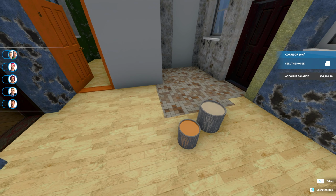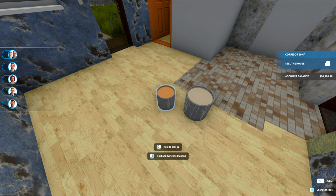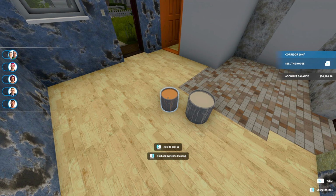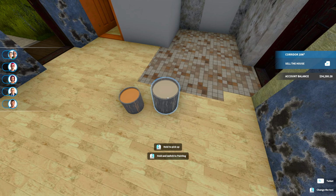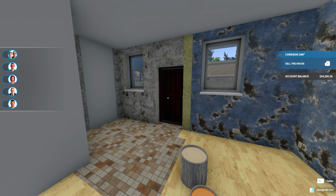And then I went ahead and bought a bit of paint. What I'm thinking is possibly a feature wall over there. We've got a peachy color that we're going to do that with, and we're also going to do the insides of the window linings with that color as well. The outside we're going to do with this color, which is a biscuity beige color, according to the description. So we're going to do the rest of the walls with that.